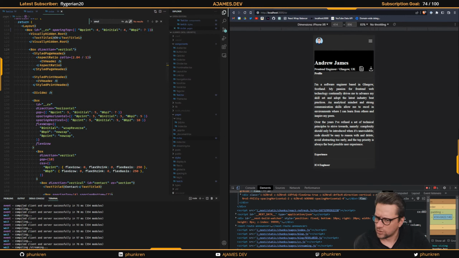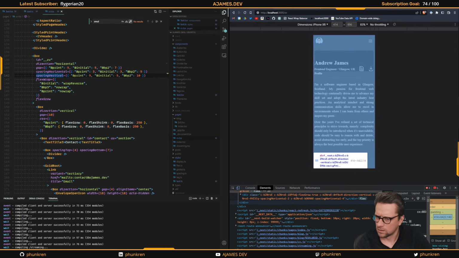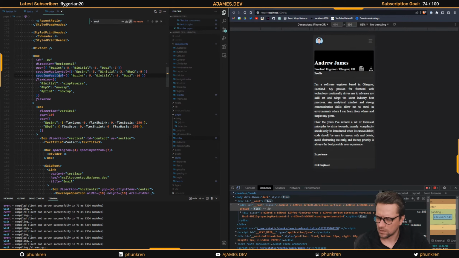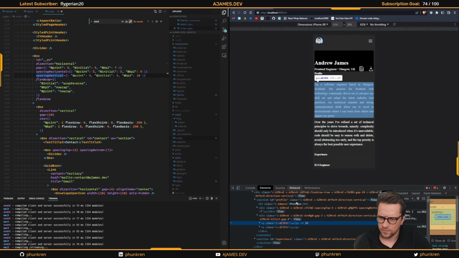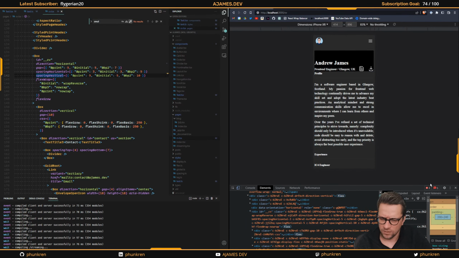Page header, I don't want it on this one. I want it from profile onwards. Oh my god, there's so many properties on this. Spacing horizontal. No, I want spacing vertical. No, I don't. I want spacing horizontal. Oh, I'm not even at 100% here.